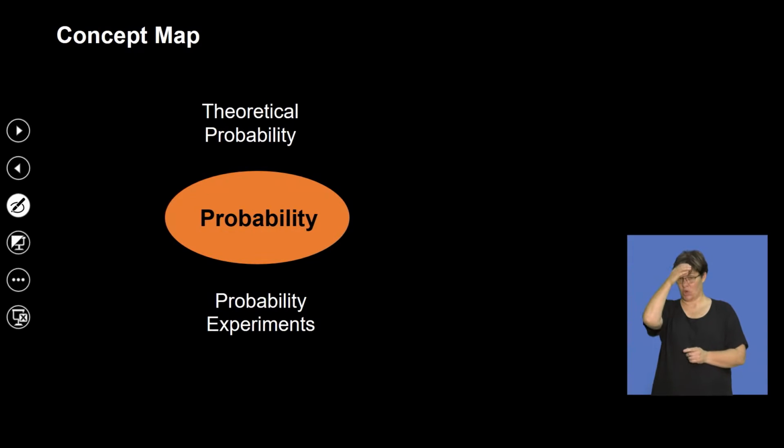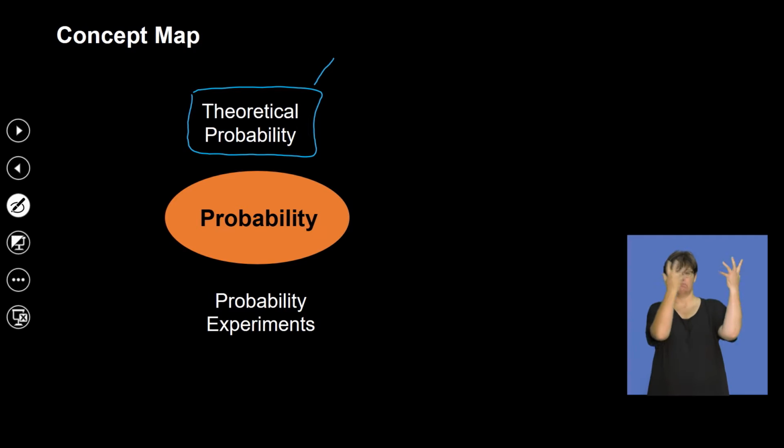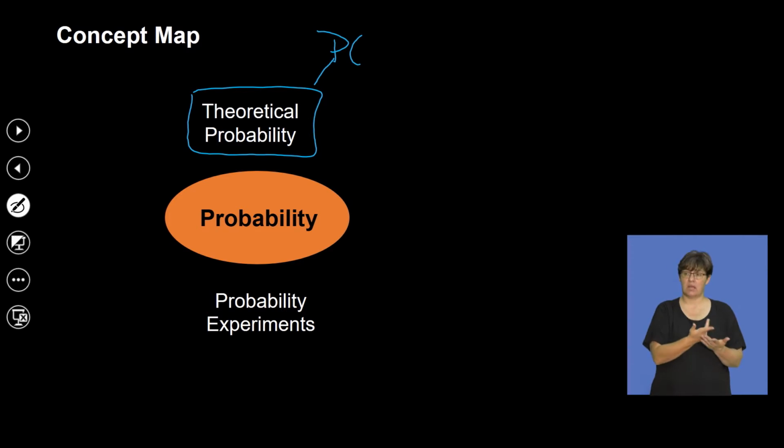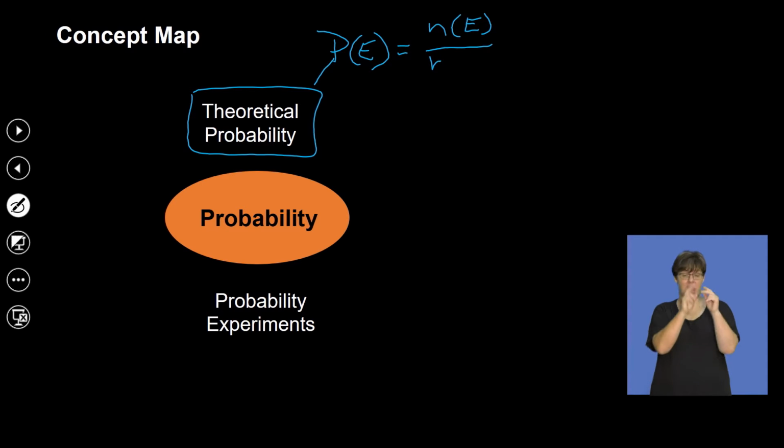Let's have a look at our concept map. So within our ideas of theoretical probability, we've got a definition for how to calculate probability. We can say the probability of an event that we would like to happen is equal to the number of times that event can happen divided by the total number of things that can happen, events in total. And I'm using S there to represent the sample space of all possible events that can take place. So the probability is the event that we would like to happen divided by the total, and we can represent this as a percentage, or as a fraction, or as a decimal fraction, or we can even represent it as a ratio.